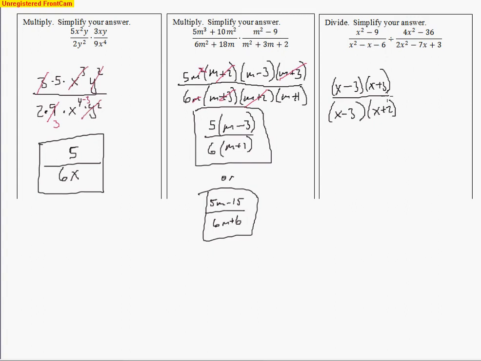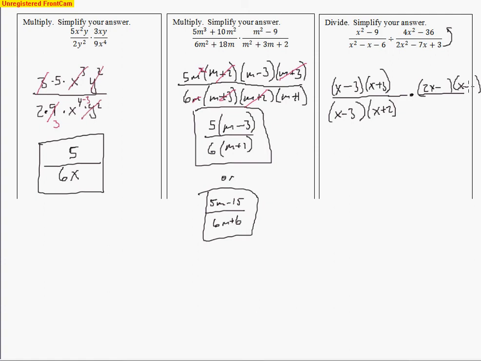Now, the reason why I didn't extend this fraction bar quite yet is because it's division. I've got to multiply by the reciprocal. So I'm going to put this fraction on top and then go ahead and factor it. So it factors to a 2x and an x here, and then I need numbers that multiply to make 3. They need to be the same sign because they multiply to make a positive 3.